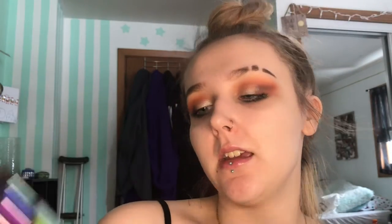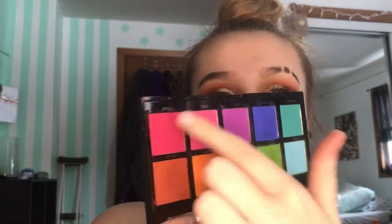I have one I don't really like — the Profusion Spectrum palette. They all kind of suck, honestly. The only decent shades are the orange, red, and similar ones, but the blues are not very good at all — which is mostly what I got it for. I keep it because my little cousin likes to play with my makeup, so I give her this one knowing I won't be sad if she ruins it.